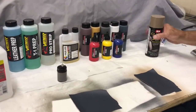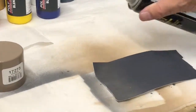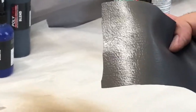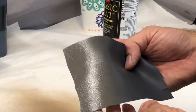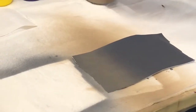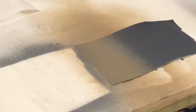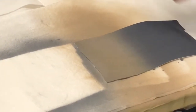Let's do the demo. Shake it up and we're going to apply this SEM Classic Coat. First thing I want you to notice is there's very little coverage. It's got a relatively high shine to it, but the pigment load is so low that there's very little coverage — you're not covering much. That's crucial especially if you're using solvent, because the more coats you put on in solvent the more it's going to crack. So you have to apply more coats to get the coverage you need, but the more coats you put on the more brittle it becomes. It's kind of counterproductive.